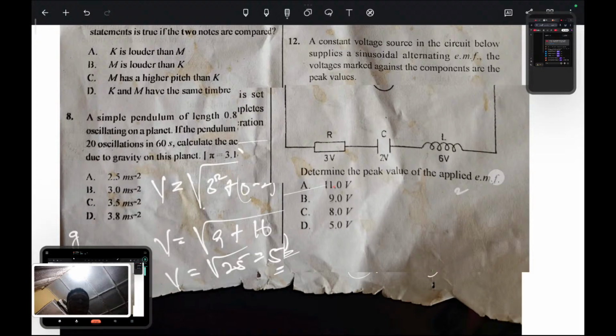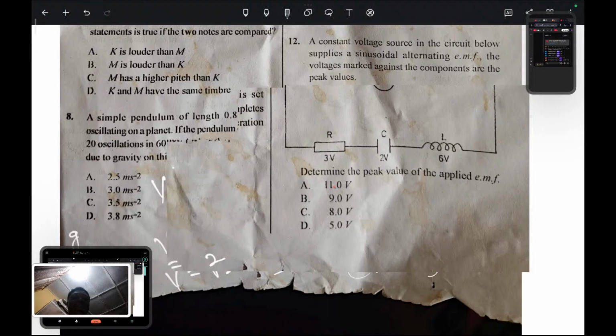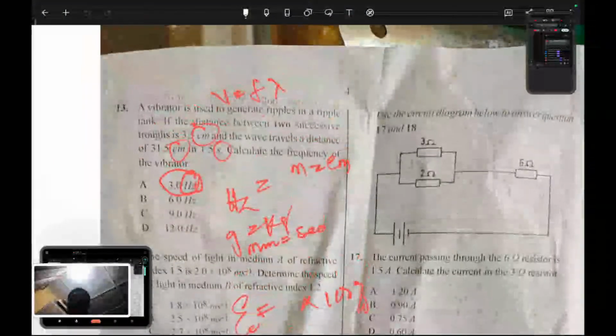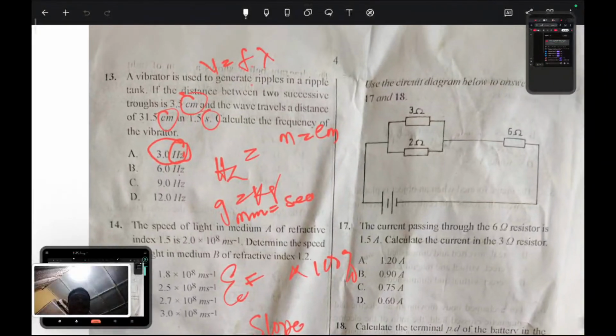Because sometimes you say, oh, I know a formula that has impedance equals this, but these components are already giving you some clues. These components are already an expo to you. Is that clear? So please, we are going to stop here for today. From tomorrow, we are going to continue from question 13. Is that clear? Can you see this particular question?